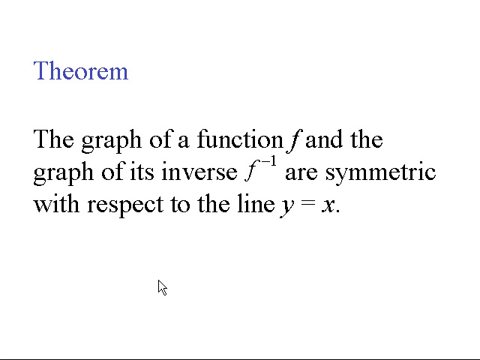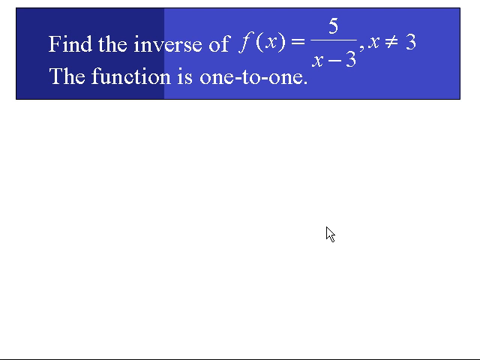It goes from x then y to y then x. Interchanging the coordinates reflects it about that line, and interchanging the coordinates is what the inverse function should do. It should go not from x to y, but from y to x. So it switches the role of the independent and the dependent variable. So this symmetry by switching the coordinates is a useful thing to calculate inverse functions algebraically.